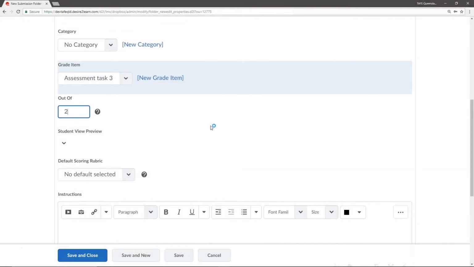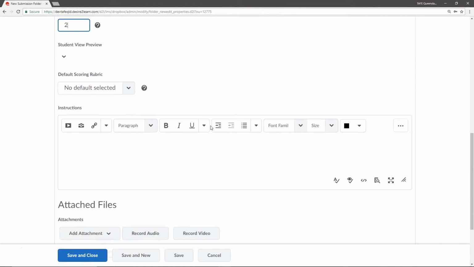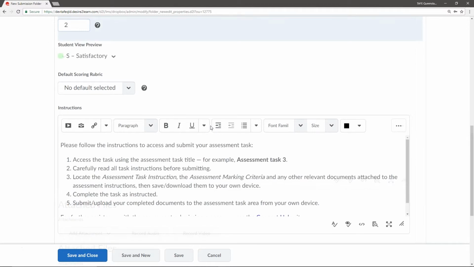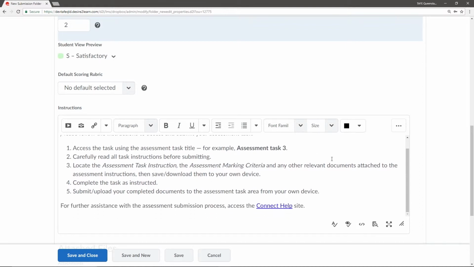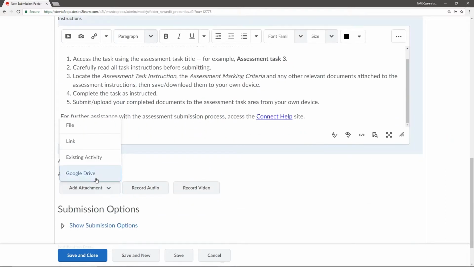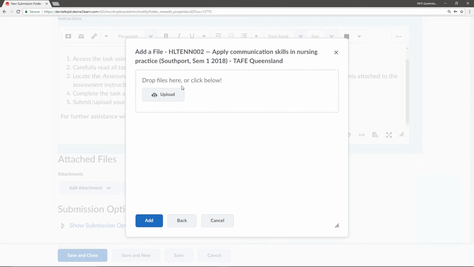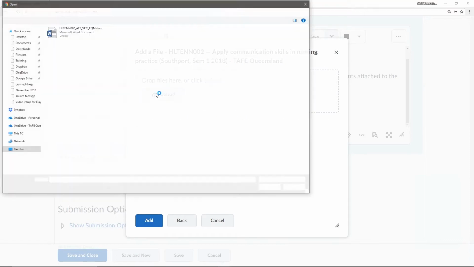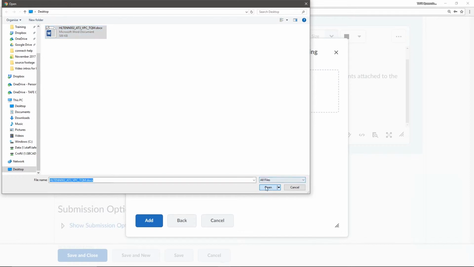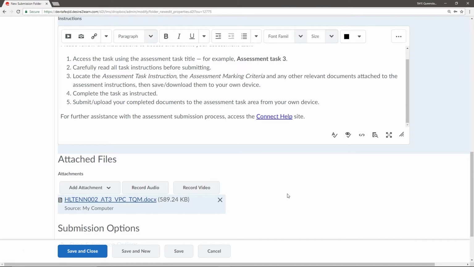Let's also give this submission folder some instructions. This is the task that you want your students to complete. In your instructions, it's also good practice to specify what files and deliverables you'd like in return from your students. We can also attach files, audio, or video to this submission folder. This can help if you have a template file or files that you'd like your students to download, fill out, and return as a part of their task.